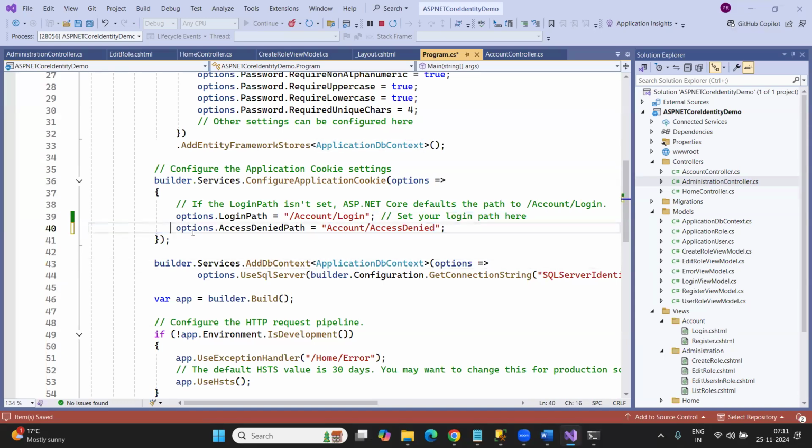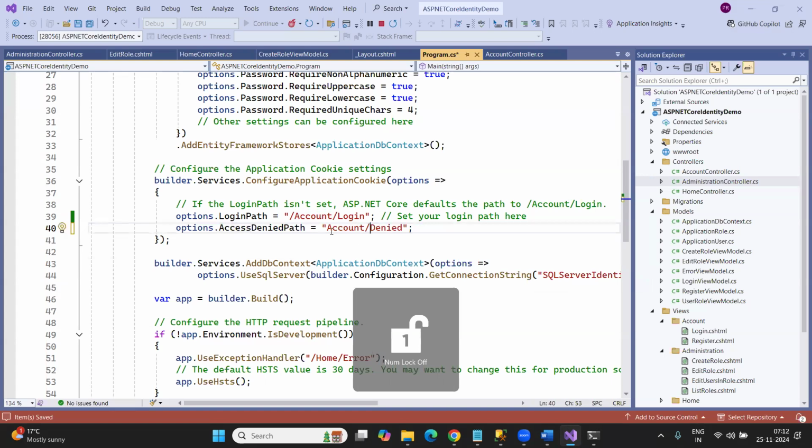If I do not specify this statement, it is still going to work and look for the access denied action method within the account controller. If you want, you can specify the same thing manually, or a different path. For example, I don't want to name this action access denied; I'm going to name it only denied.